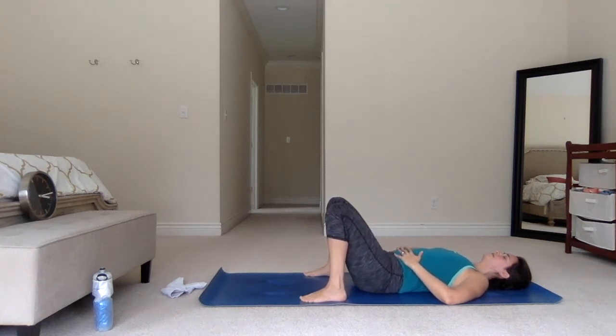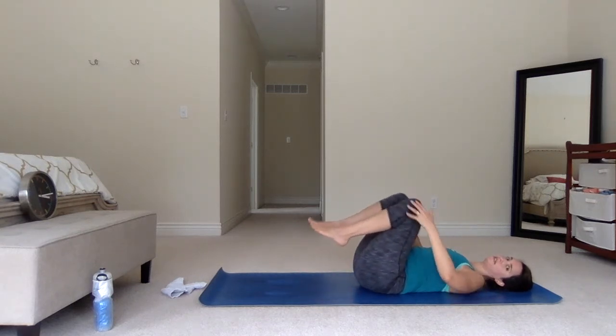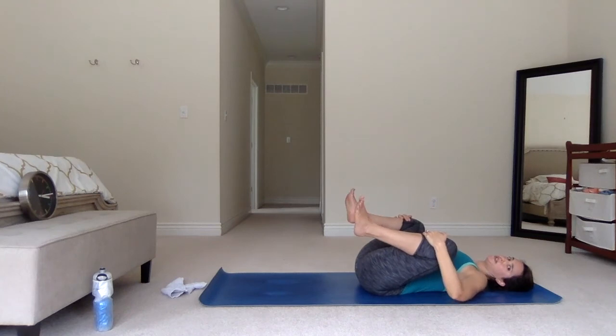Breathe in. Fill up that belly as much as you can. Exhale, belly softens. Twice more. Big belly breath. Let's draw the knees gently towards our heart. Rock a little side to side. Guide your knees towards your underarms.